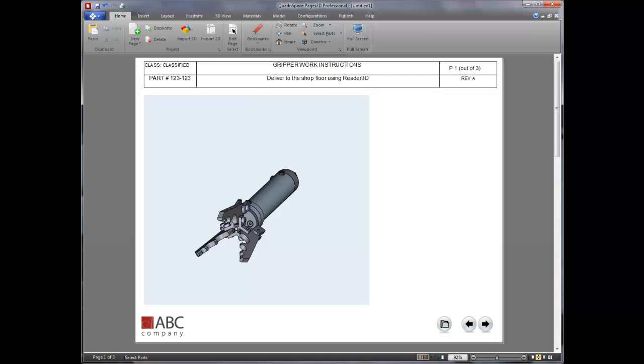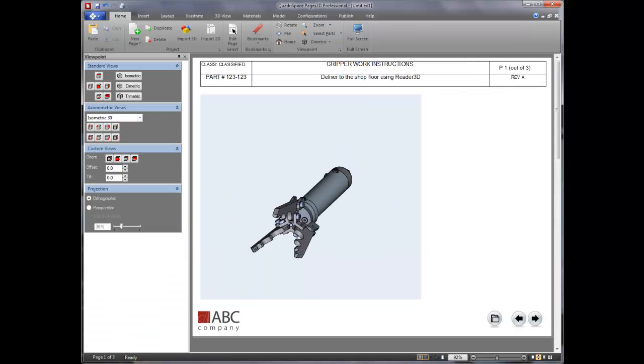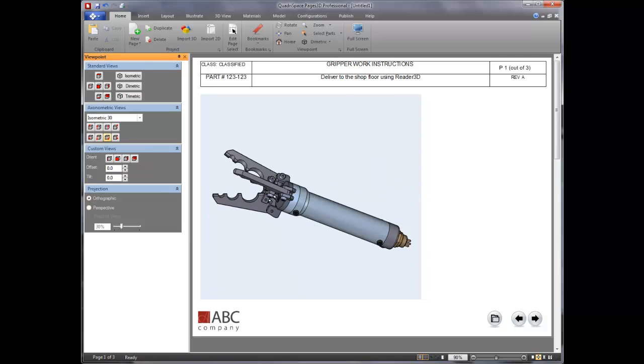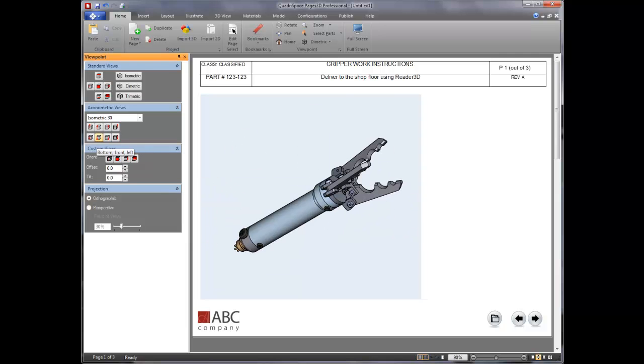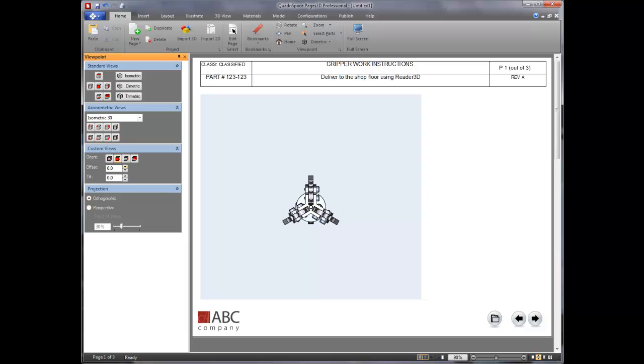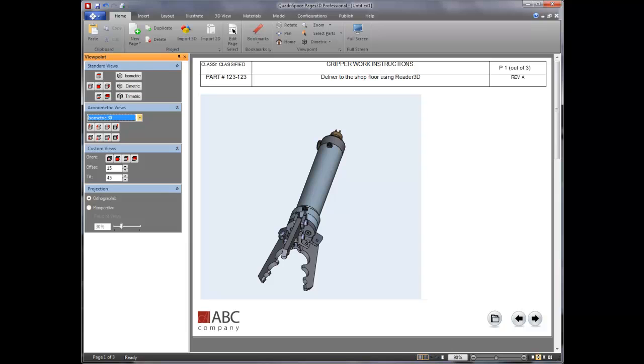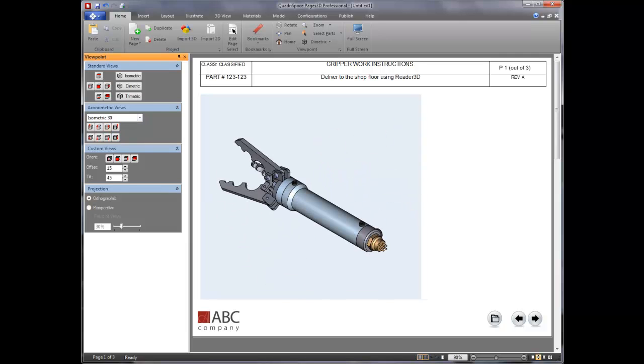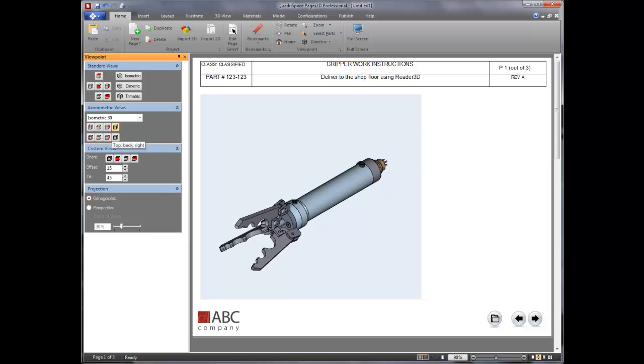If you want other options for your viewpoints, you can open up the viewpoint panel, and this gives you extra options. So you can take an isometric, for example, and look at it from a different viewpoint by picking these different boxes along the way. Another thing is we could take a front view, and then we could offset it by a certain amount, typing in a number and hitting tab, and then tilting the camera another number. So you can set in precise views using these tools as well. So let's just go back to an isometric view of that one there for now.